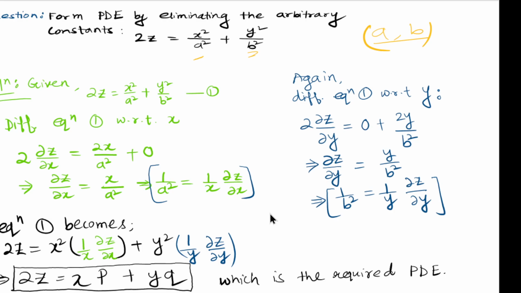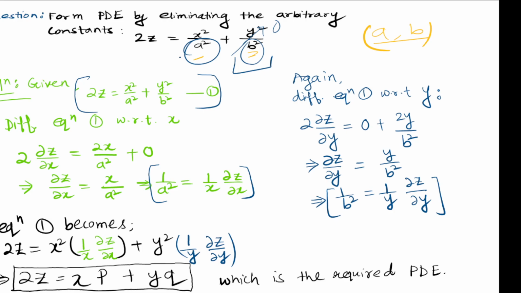So see, I have already discussed that the arbitrary constants in this case are a and b. What I am given, I will write that, and I will simply differentiate. I need to remove a and b from here. If I differentiate this equation with respect to x, I will get rid of this part because it has no independent variable x. So I cannot operate on that part, and it will be treated as a constant, and you know that the differentiation of a constant is always 0.